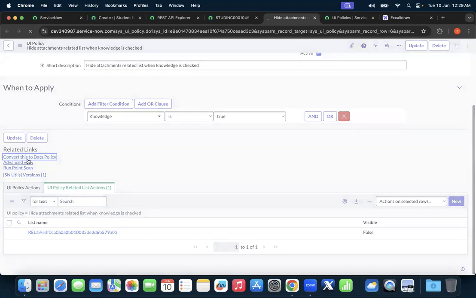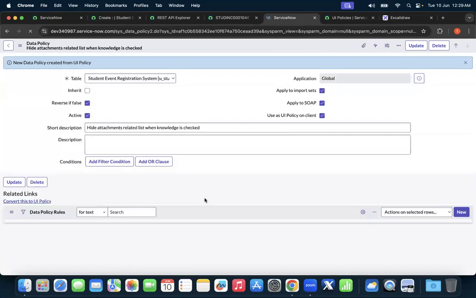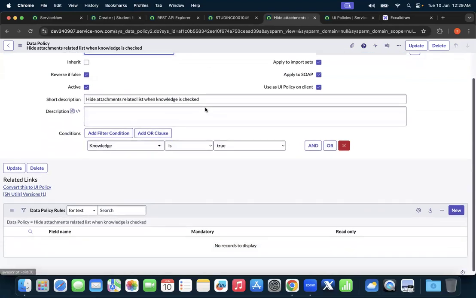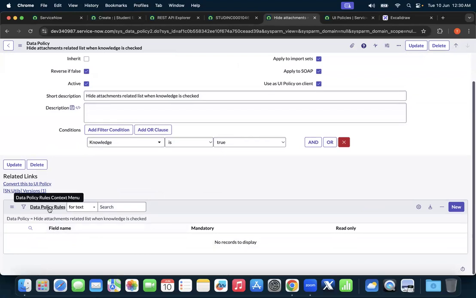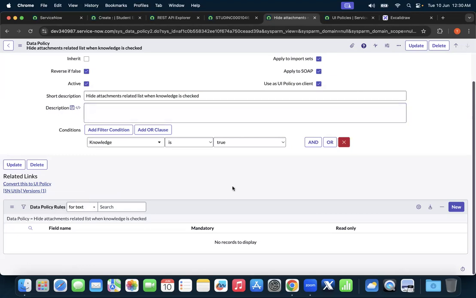If I click on convert to data policy, even though the data policy got created, we cannot see any data policy rules. Even though you have that part visible for the related list, the data policy rules won't be visible to you. So in a nutshell, you cannot create a data policy, even though that link will be visible to you, the data policy rules won't be visible.